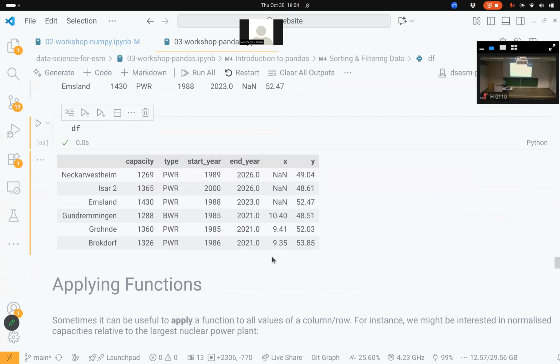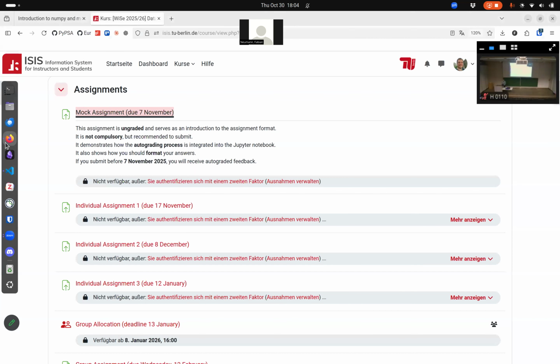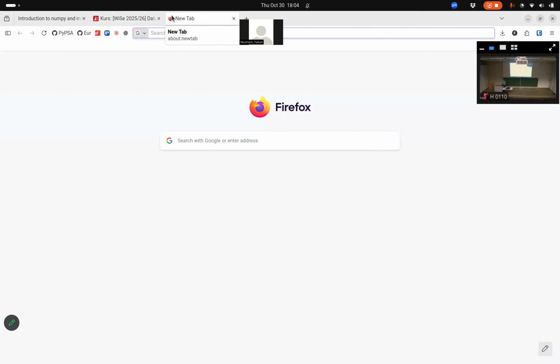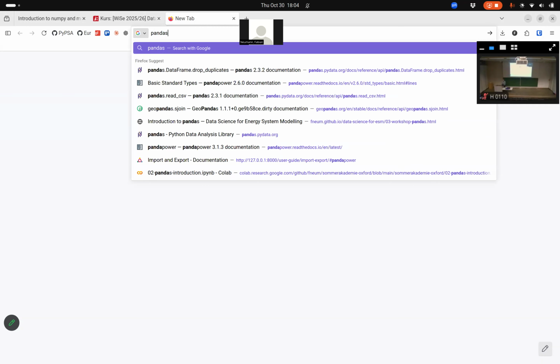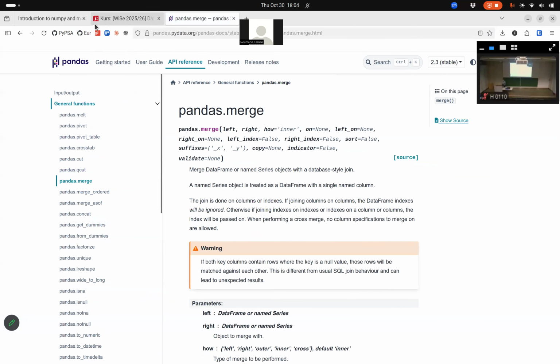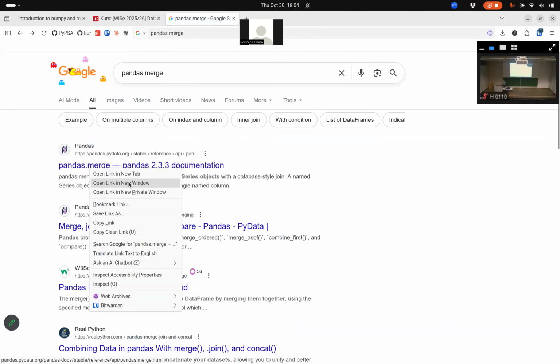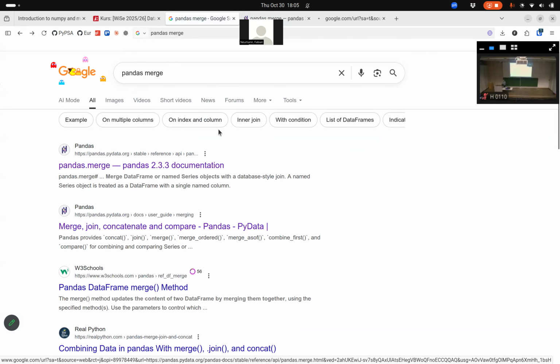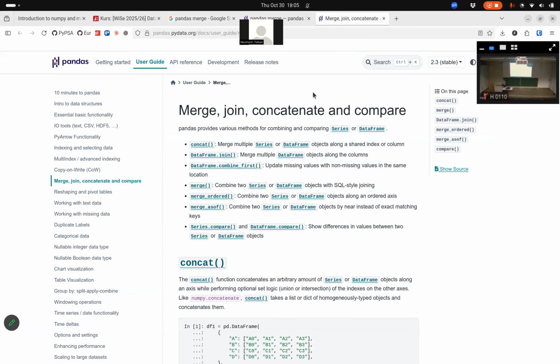Yes, so there's a merge function that does exactly that. Or there's also a join function, depends a bit.